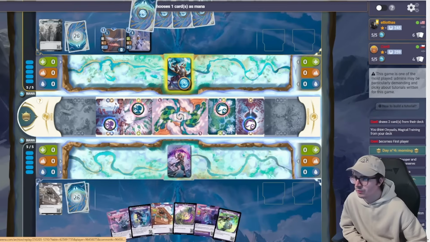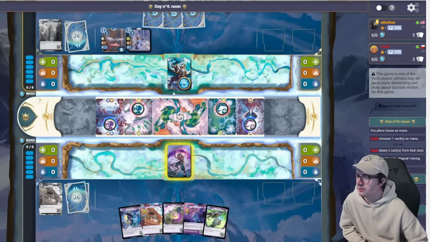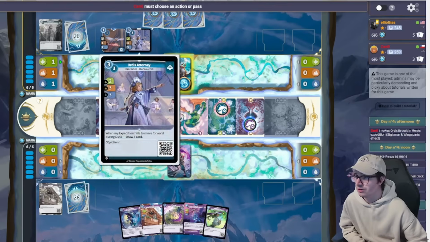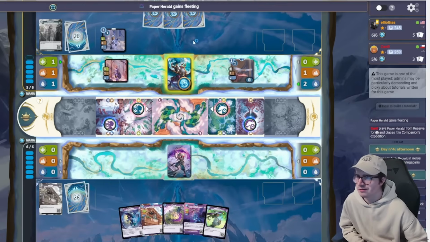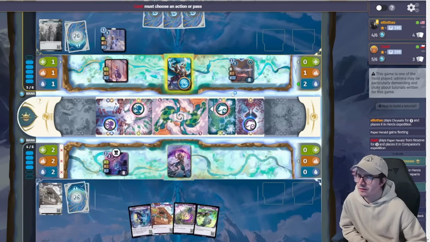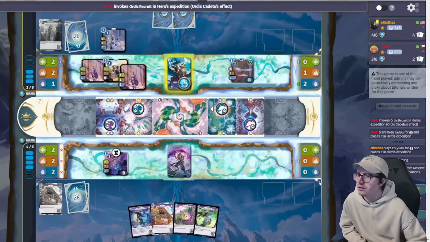But this time we will put back the freeze. We don't have room for a 3-mana trade for a lot of these things. This is like the best target for the Ortis Attorney, and really if he plays Ortis Attorney, we're kind of happy with it. We'll play Chrysalis. Can play it on either side, maybe slightly better on the right since he's currently at 2 there.